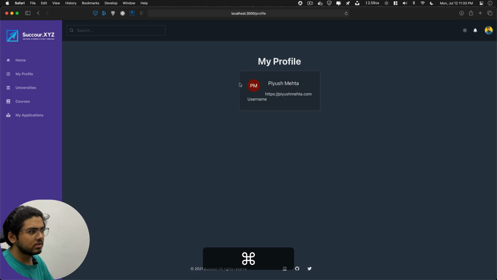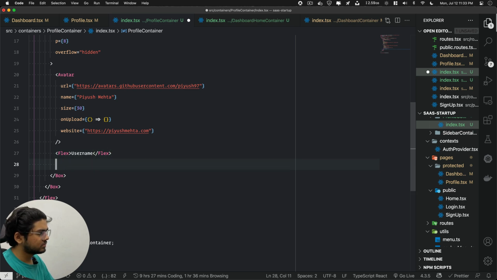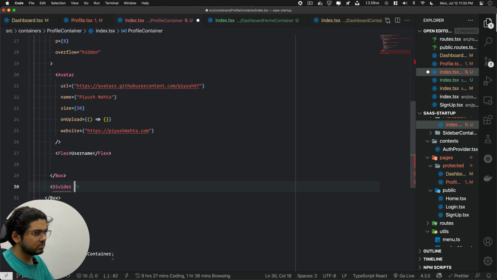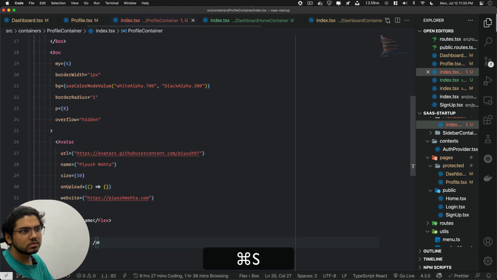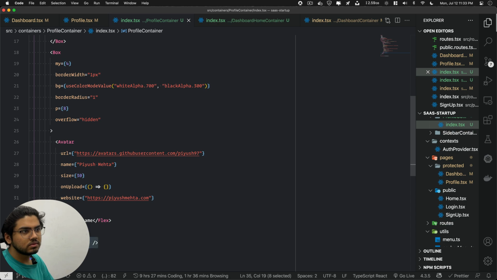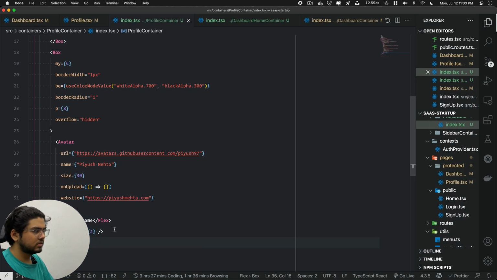Looks perfect. Now let's create a divider. So divider is nothing but an HR. Okay, so we want this inside the box only. Yes, so it's done.